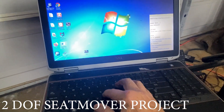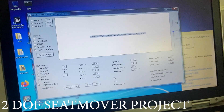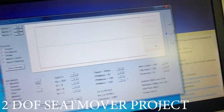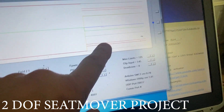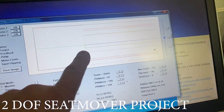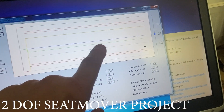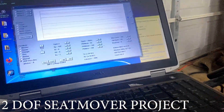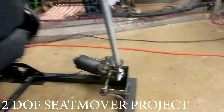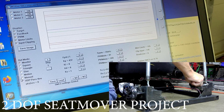Before I turn the rig on, I'm going to go to SMC3 and start that up. This is where we're going to see if the Arduino is communicating. We've got motor one — it's on because it's within the parameters. Motor two is also on because it's within the parameters, the max limits and the clip limits. This green line is the potentiometer. On motor one, I'm going to move this slightly, just twist it a little bit just to see if I can. You can see it moving.